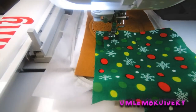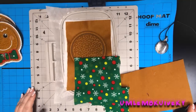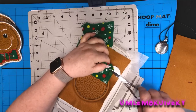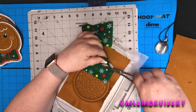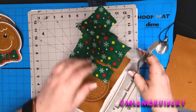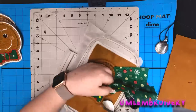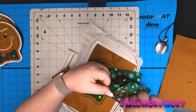All right, let's switch back to my desk. And we're going to trim this out with our scissors. Are we good? Yes, we're good. We moved stuff around and changed the lighting, so hopefully it is all going to be better. I think the lighting is fabulous. I think I've finally got it set up perfectly. So now I'm going to trim very carefully. I know it's only a small piece, but I'm still going to trim it very carefully. I just sharpened my duckbill scissors, and they're working much better. So, not really a scrap buster mug rug, but it is going to use up a scrap, so keep your little pieces of your favorite fabric and you can make bow ties and scarves.